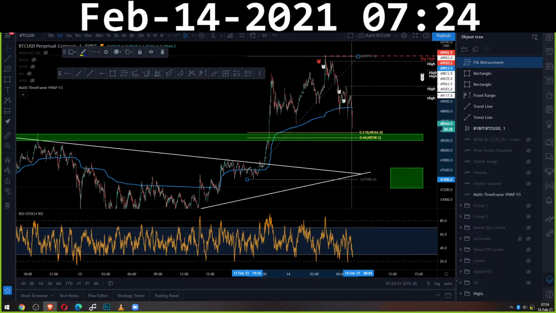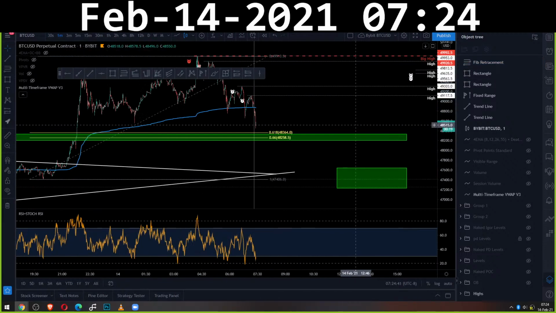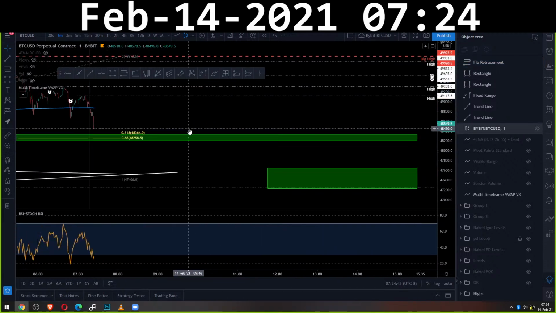We literally came down to the tip. To the tip. Like this, I'm not even kidding you. We literally came down. My limit order was sitting right here, and I didn't get filled. I feel you. I don't know if this is the right choice. I hope it is, if we get a bounce.